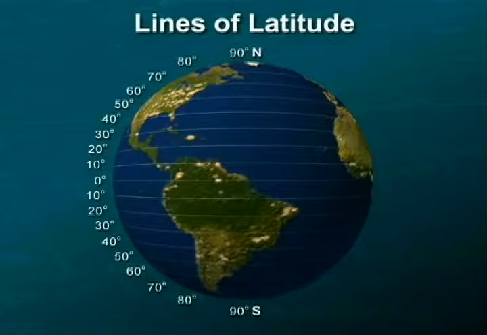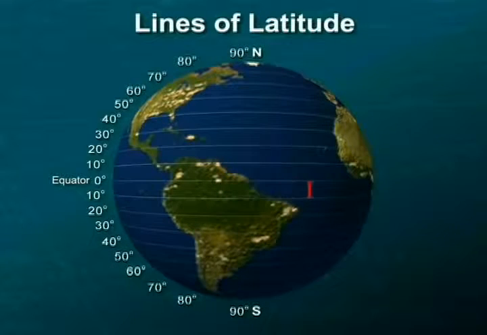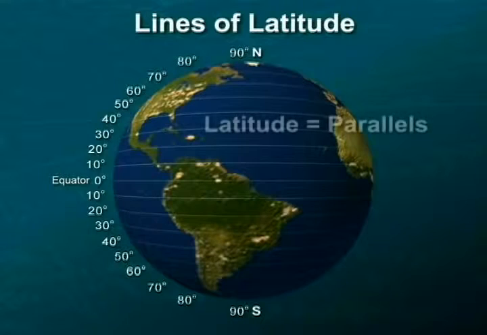The lines that run across the globe from side to side are called lines of latitude and are numbered in degrees starting from 0, also known as the equator, and ending at 90 degrees on both the north and south poles. You'll also notice that these lines are always running parallel to each other. For this reason, they're also referred to as parallels, as in Iraq's no-fly zone below the 36th parallel. You can also look at them as rungs of a ladder, which may help you remember the term latitude. It sounds like a ladder.